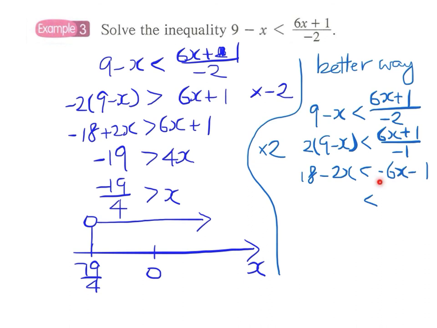And now we can move minus 6x to the left hand side, so that—oh sorry—this will be plus 4x. And then on the right hand side we have minus 19. X is less than minus 19 over 4.